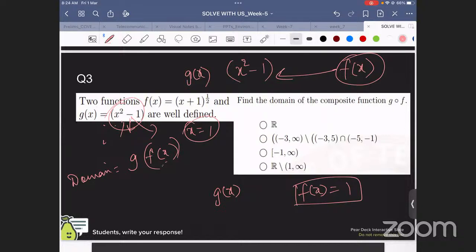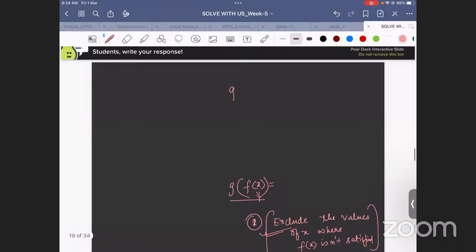That's correct. But the one problem is, you are writing g of f(x), correct? And f(x) is satisfied from -1 to infinity. If you are taking 0 to infinity, that means you are taking 0 to 1 also. If you just take care of g(f(x)), because f(x) has a range of 0 to infinity, then all the values from 0 to infinity I will put here, and then g(x) is satisfied, right? This is what you are saying.